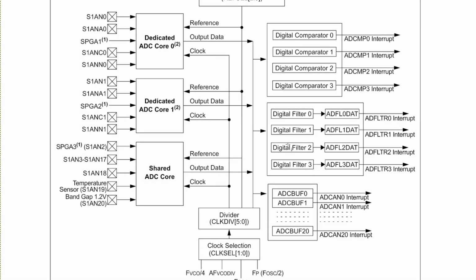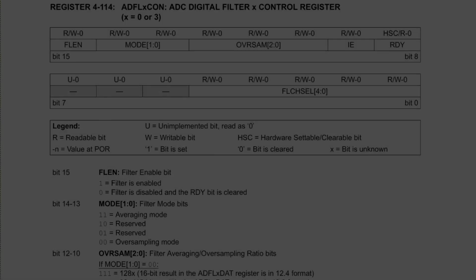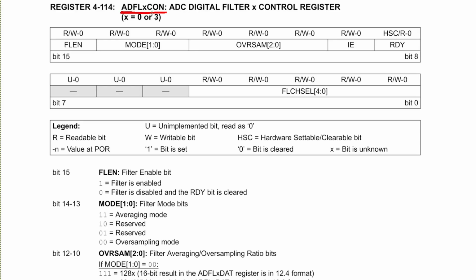I should have dug a bit deeper into these digital filters before I decided to axe the active filters in the input section, but I didn't. There's only one register per filter that controls the operation of that filter. And as you can see here, there are only 2 modes, oversampling and averaging. I don't know much about FIR and IIR filters, but I don't think either of these 2 modes is going to help me much with the anti-aliasing filter.